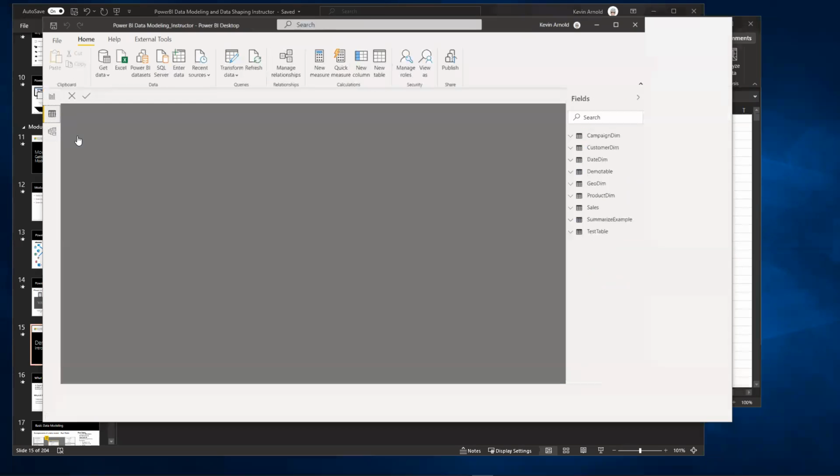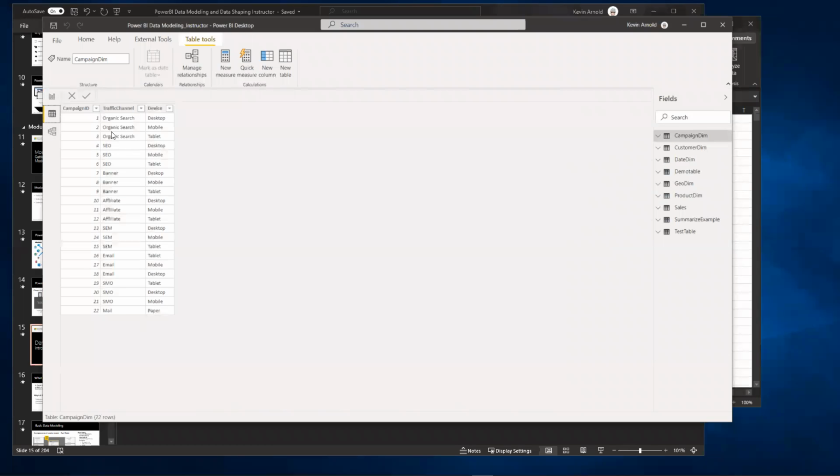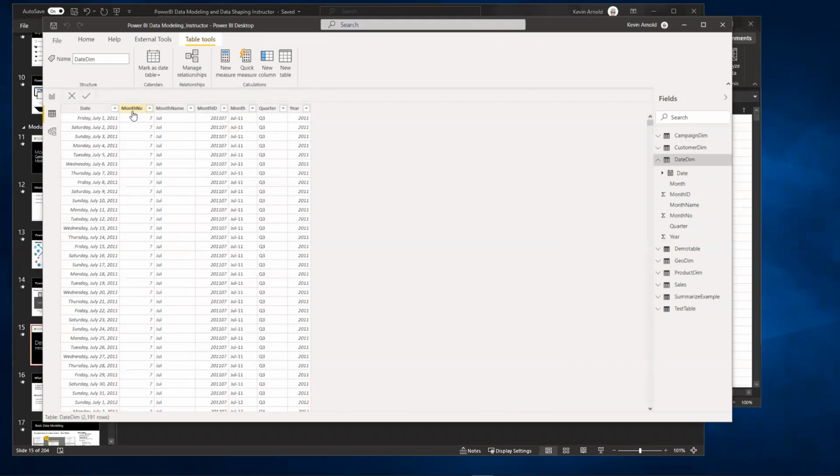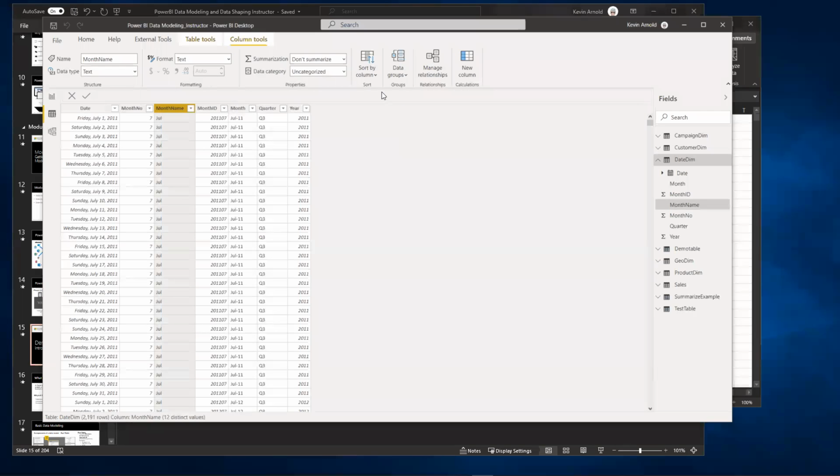But if we look at our table here, our date table, you see it has a month number and a month name. And if we brought that month name on a visual, it would just sort alphabetically, unless we come in here and do a sort by column. Oh, and they do already have it set, right? So this is how you could see that it's set. It's set to sort by month number, right?